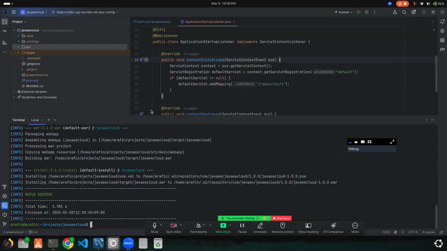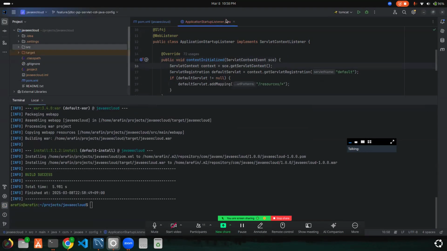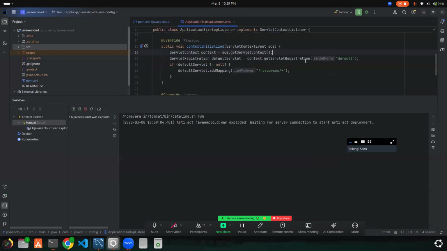Okay, so it's cool. Now our project is built. Now let me run the project, to see whether it is working or not, and whether we are able to successfully remove our XML and move to Java-based configurations or not.